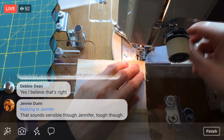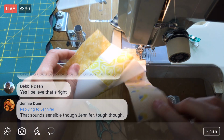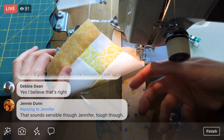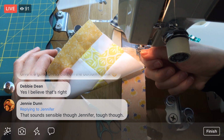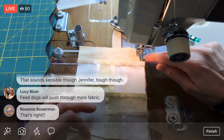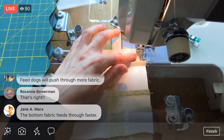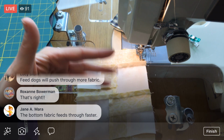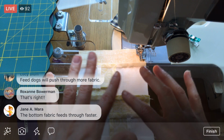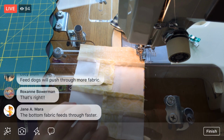And here's why it makes sense. I'll show you once I start stitching here. Okay, so the big on the bottom. My strip was a hair bigger than this. The strip is on the bottom now, and the feed dogs are going to be pulling it along, so it's going at a steady clip. Whereas the top just slides underneath the presser foot, so I have the ability to manipulate it a little bit. Since I need this to be a little longer, while I stitch I can just pull on it just a hair, not so much that it gets puckery. All I need is about an 1/8 inch bigger, so the machine will pull that bottom piece under, and I can fake it on the top. I'm going to line up the two bottoms and hold that tight, and that's how I'm going to do it.